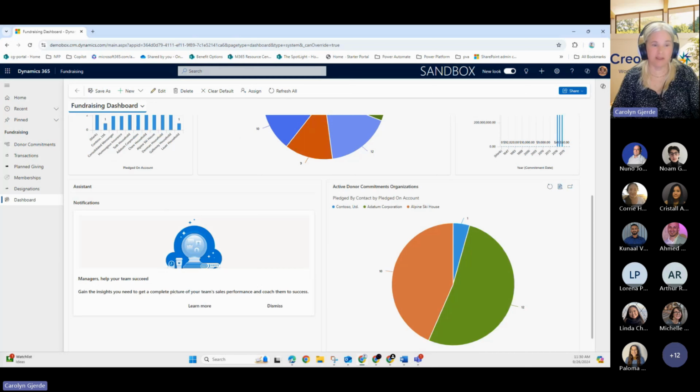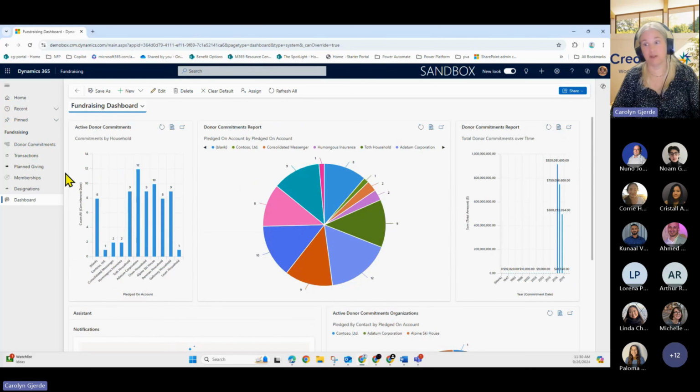By centralizing and automating these tasks, Dynamics 365 makes it easier to meet ambitious targets efficiently and mitigates the risk of staff burnout, because it's much, much easier to come here and take a look at this chart that's just going to update as you make updates to your donor commitments and planned giving. All of this is going to update just on its own.